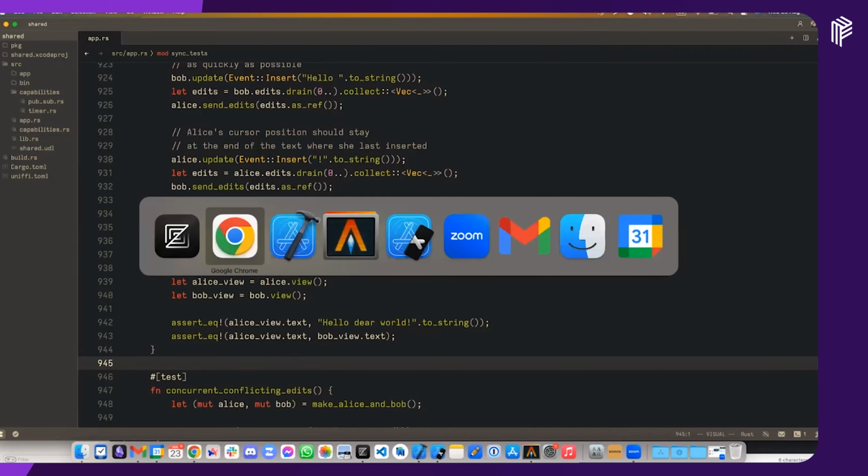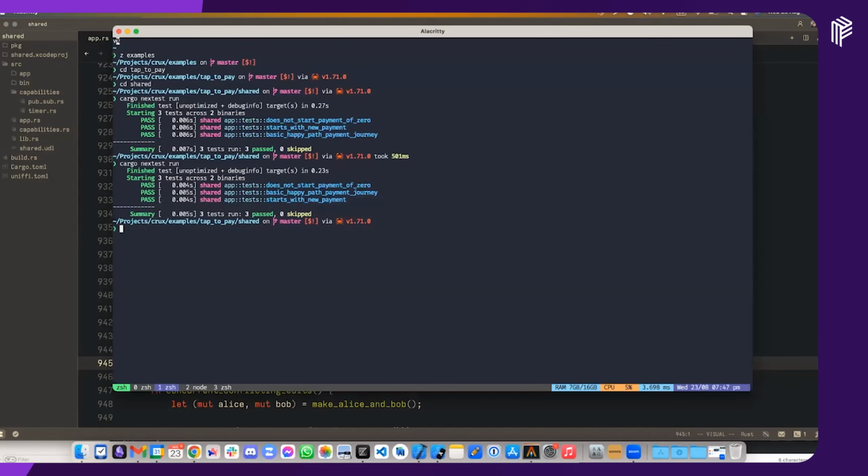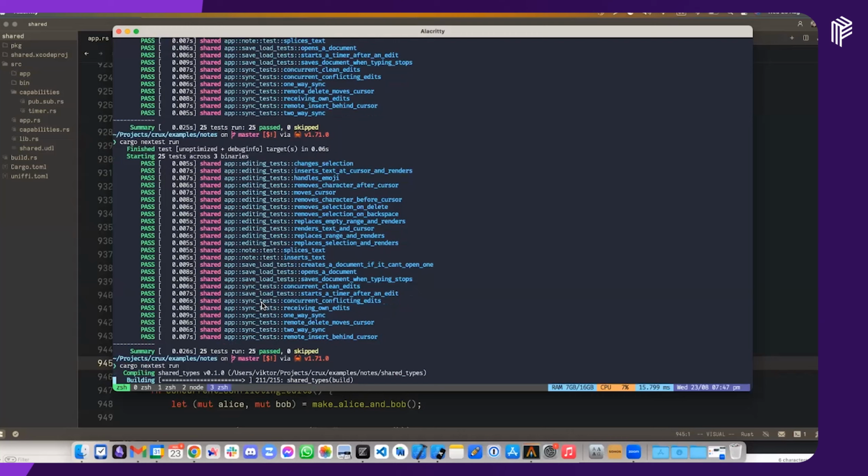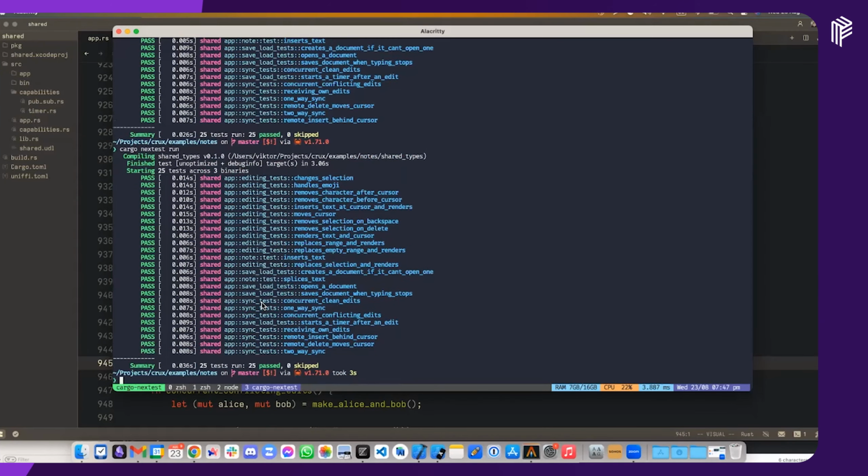And then I can run those too, just to show you that no magic is happening. If I do that, it will build, as it always does for some reason. 36 milliseconds. Right? It's just really instant because it's all unit tests.